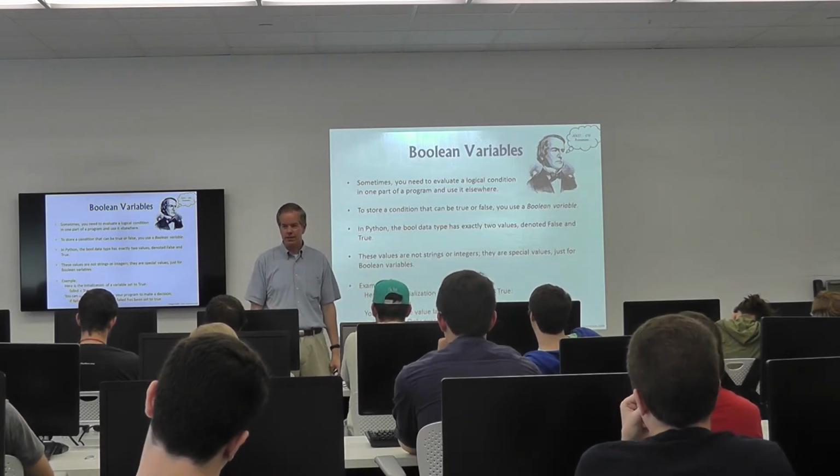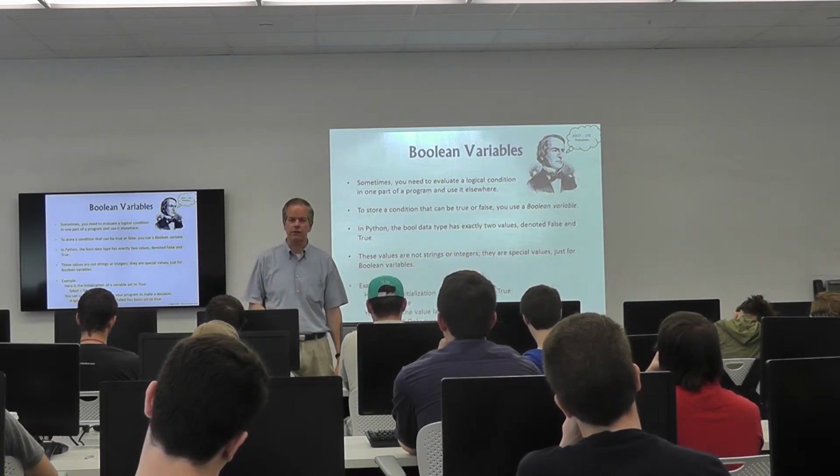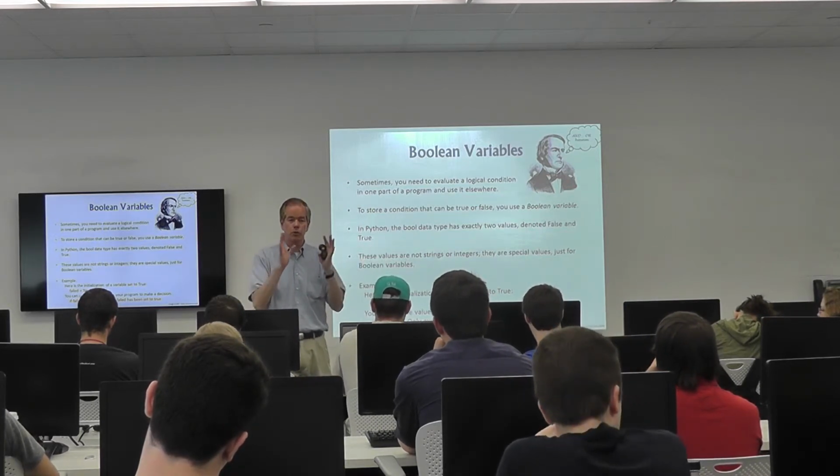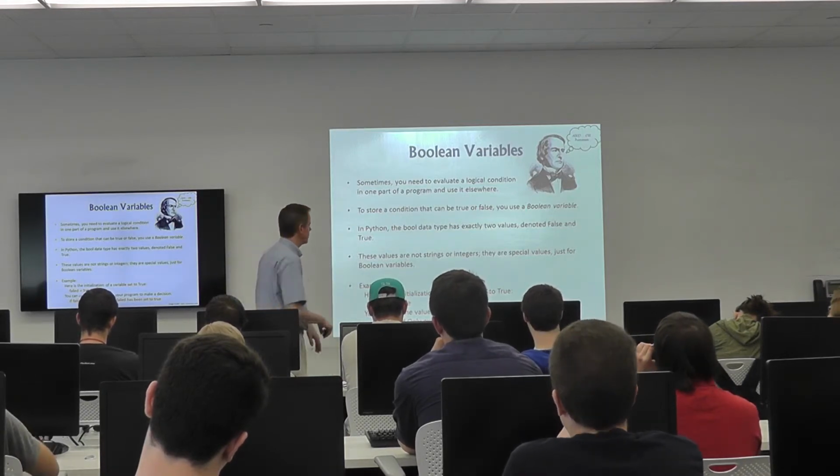Want a secret? I thought False is 0, True is 1. But we're not going to worry about that, okay? We're going to keep that as a secret. So it already knows the word True. It already knows the word False. So you can assign that to a variable anytime you want.